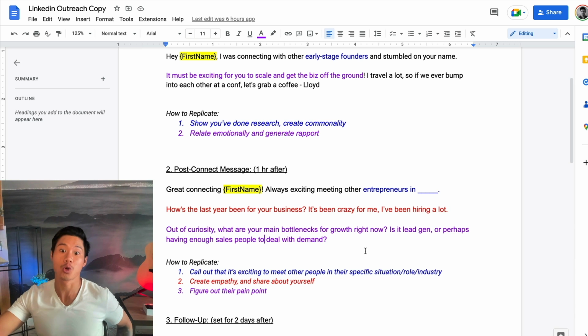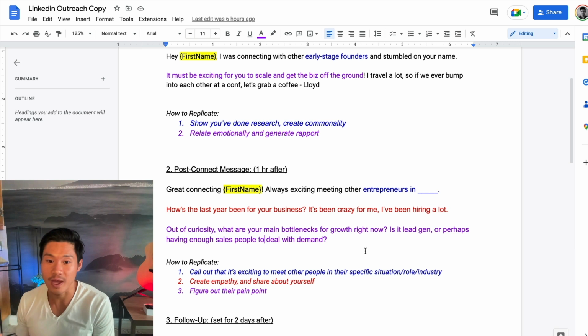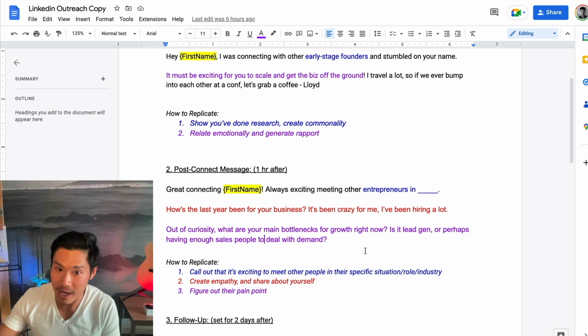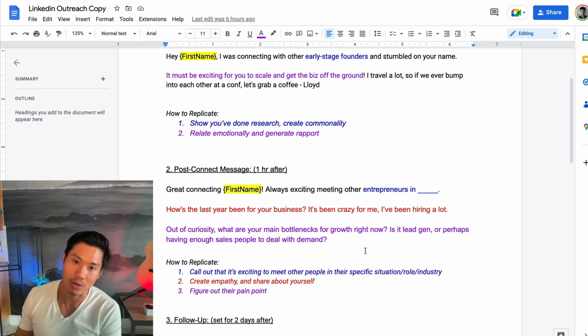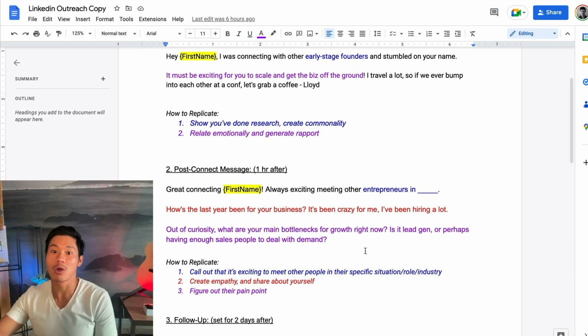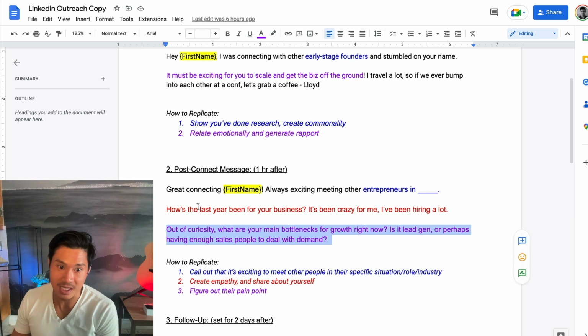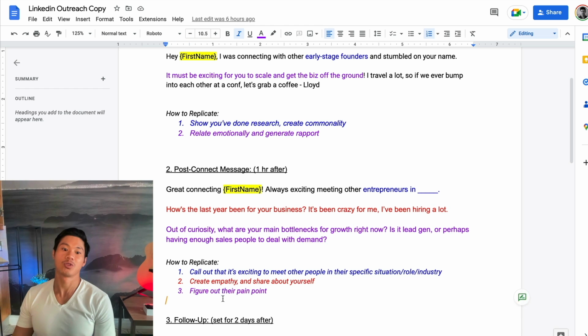But primarily, out of the second message, I'm trying to ask some questions to understand if they're going through some pains, if they're going through some bottlenecks. So this will change depending on the type of offer that you're selling. So if you're selling some sort of offer which is going to help, say, HR managers hire easier, then you might talk about, hey, I noticed that you're currently trying to hire. How's that going for you? Are you having a difficult time finding talent, et cetera? So customize this for your own self. But at the end of the day, the second message is all about showing a little bit more empathy, excitement, and of course, asking a question to figure out their pain point.